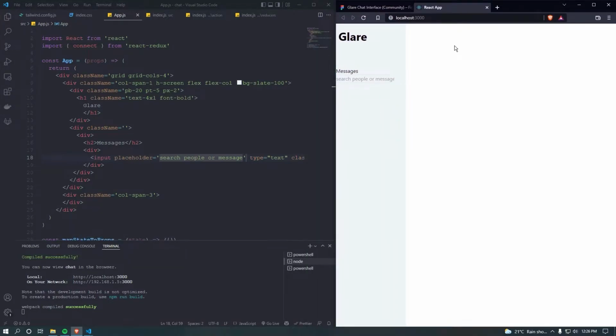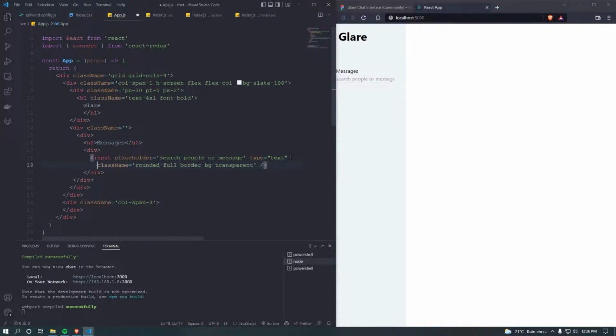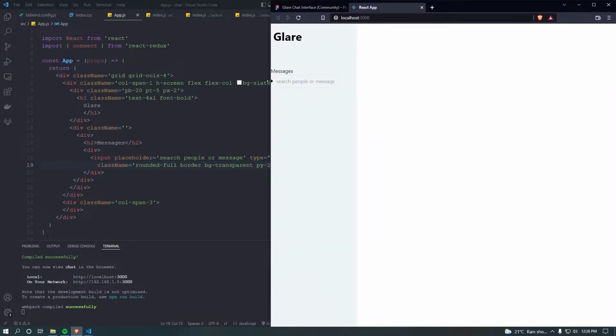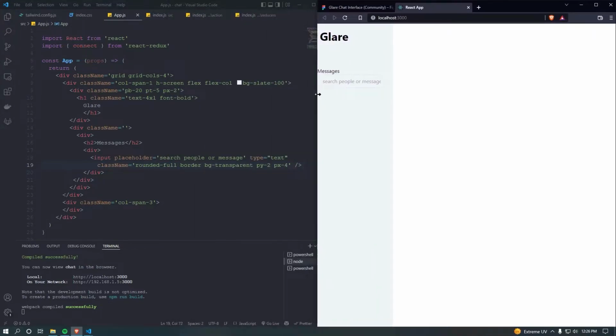So let me collapse this, let me take it that way, and this one bit, that's it. Yeah, I think for this other part, I think that can work. Let me bring this one here. So we can say that the padding of y is actually 2. Yep, and then padding of x maybe something around 4. Yup, so nice. I love it. Except I don't know, maybe the sizing actually.